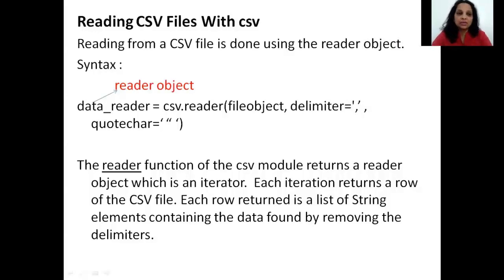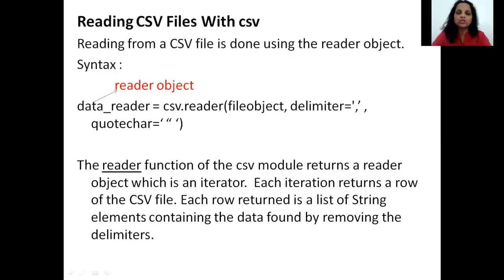Okay, next let us learn how to read contents from a CSV file. For writing, we made use of a method called csv.writer, which was returning a writer object. And using that object, we used a function named writerow to write the details. Here, for reading the contents of a CSV file, we're going to make use of a method called reader, csv.reader, because csv is the name of the module. Here also it takes the same parameters as the writer method: the file object, the delimiter, and the quotechar.